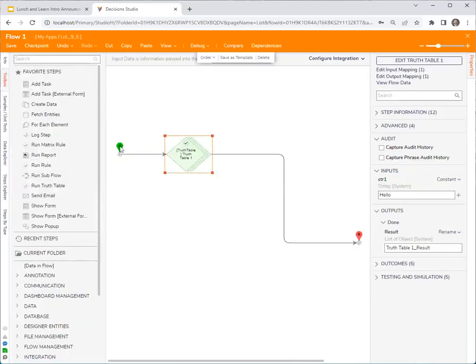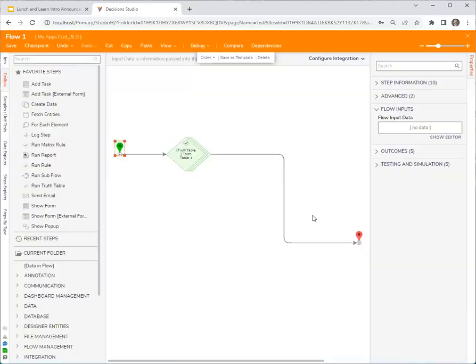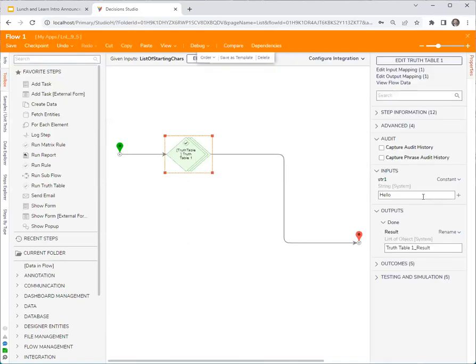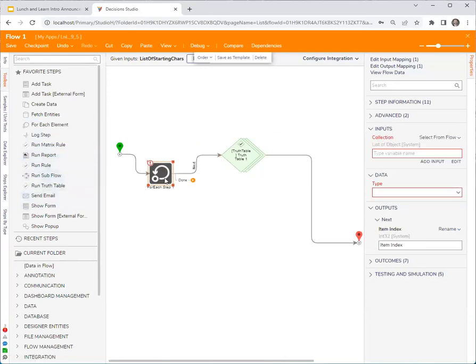So you're passing in an input here, a list of starting characters, right? Yeah, a list of categories. And you're trying to pass that list into a truth table. So I think you probably just need to iterate that list.